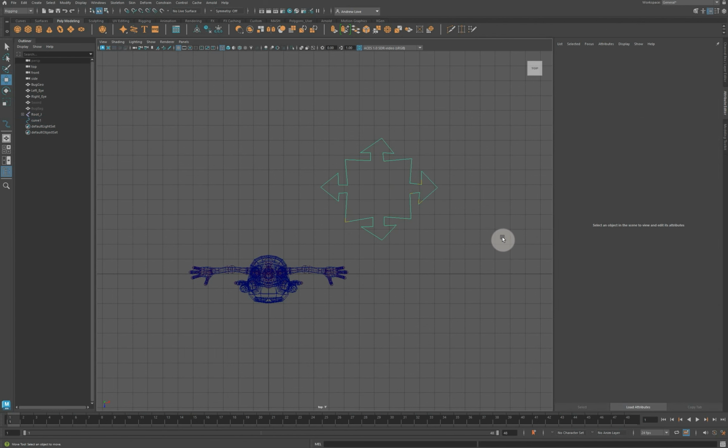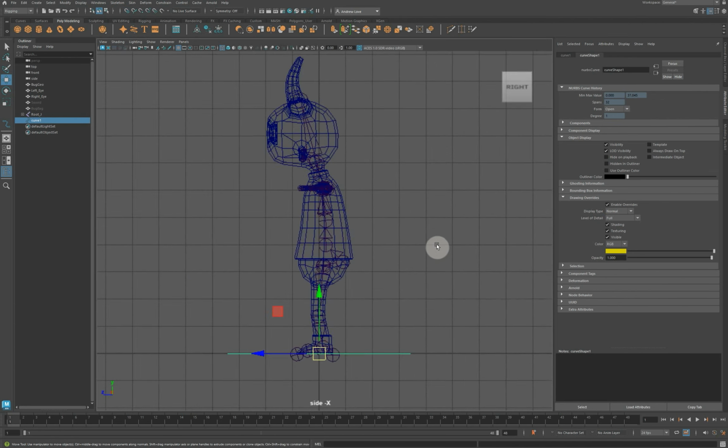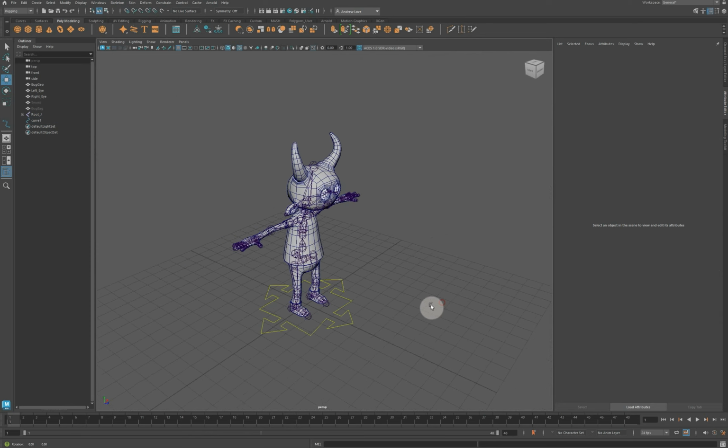So your colouring thing is generally, if it's down the middle of the body, make it a colour. If it's on the left side, make it a colour. And if it's on the right side, make it a different colour. And so you can say left to right is distinct. So if I come here and hit the X key, I could snap that to the middle of the world. Then we can go, is that in the right place? I don't think that's too bad, actually, as a top controller goes.